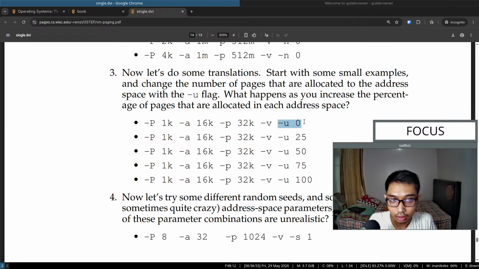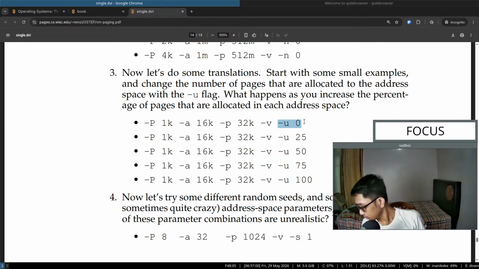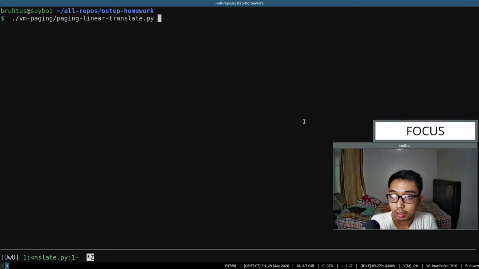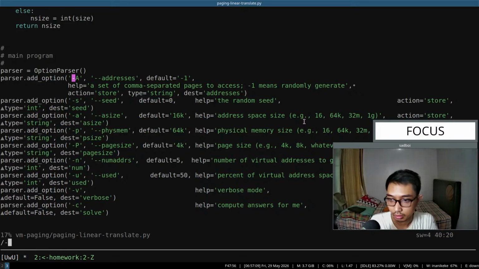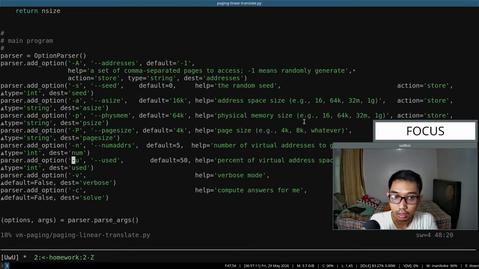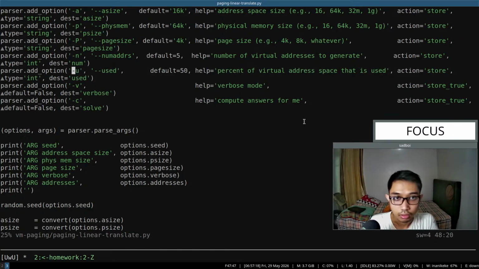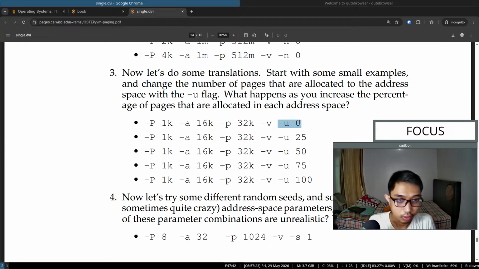Okay, the flag in here is the percentage of the virtual address space that is used. So if we provide 0, it means 0% is used.